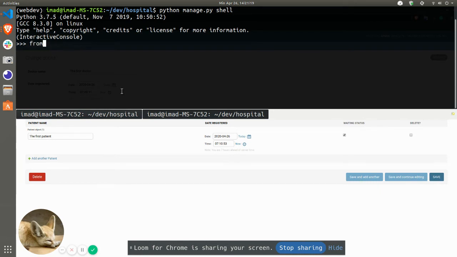Let's create it from, let's get the first doctor object, then get the new patient from this patient create.